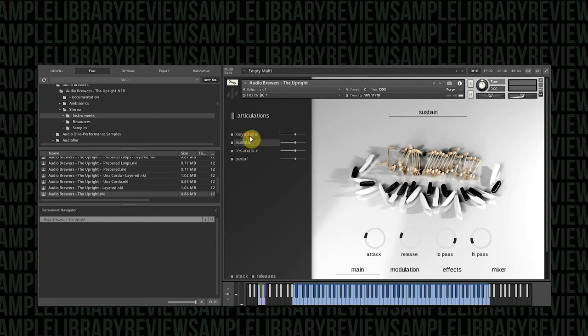You have a sustain layer here. And then a resonance layer. And a pedal layer, which of course is just the sound of the pedal. And I don't know if you can hear that or not. You probably can't. But you can see it registering here. So if you have your speakers up, you can definitely hear it.